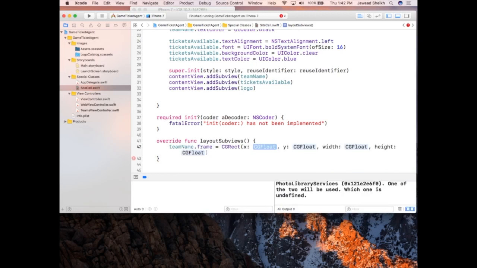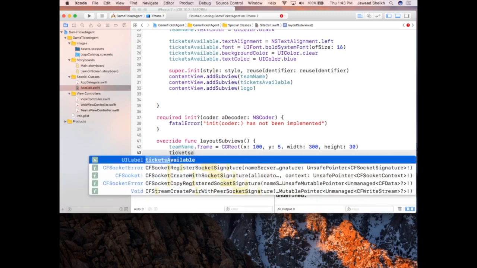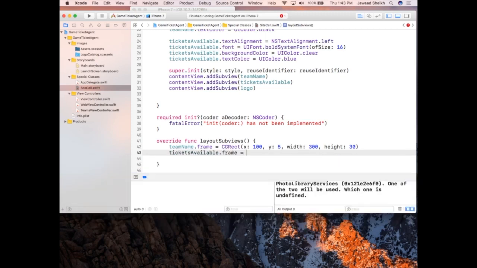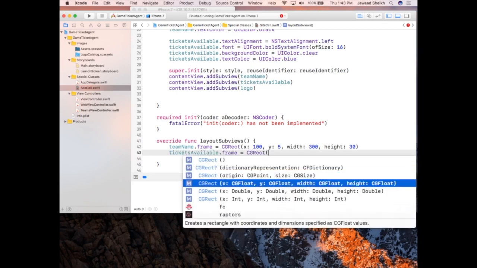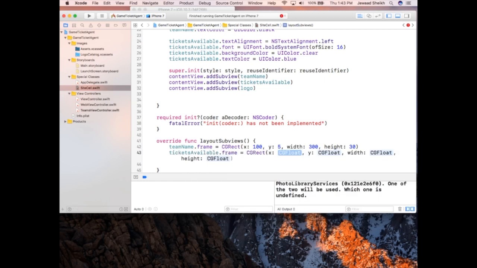And pass in the values that I've already come up with in the past, so you can just follow along with these same values. So 100 for X, Y will be 5, width will be 300, height will be 30. And then ticketsAvailable.frame is equal to CGRect. Same thing, pull out that X, Y, width, and height, and just pass in 100, 40, 300, and 20.